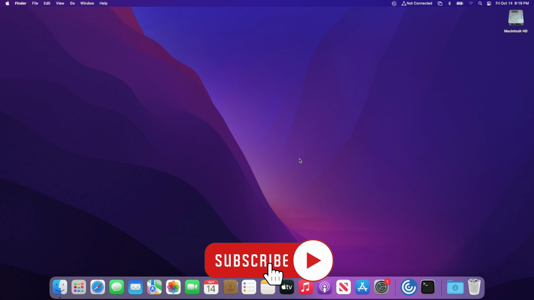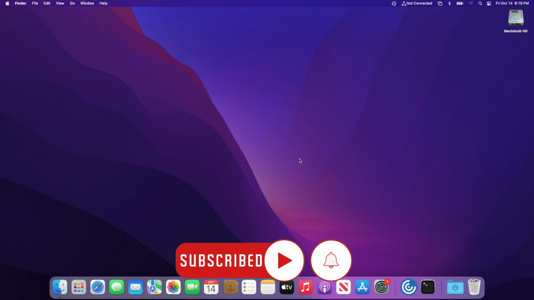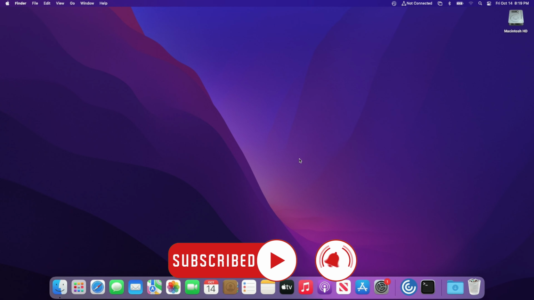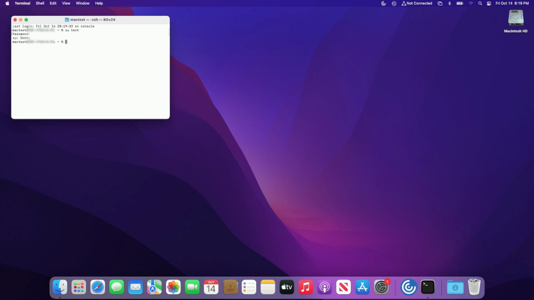Now FDE stands for full disk encryption, and it's just a way that we can see who is eligible to unlock the disk, not open up the FileVault account. Sometimes I'll type in the password wrong, and that's okay. So we're going to do this again. And I just want to show you guys that again, Mac Test is the only one who's eligible to unlock.